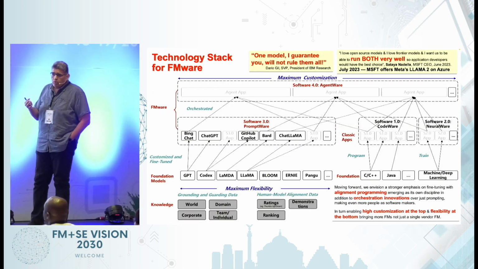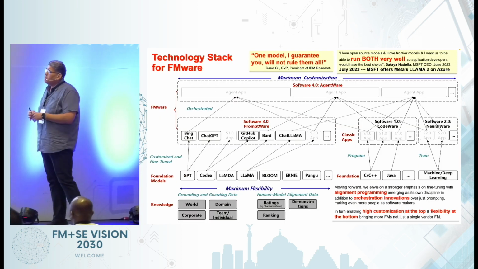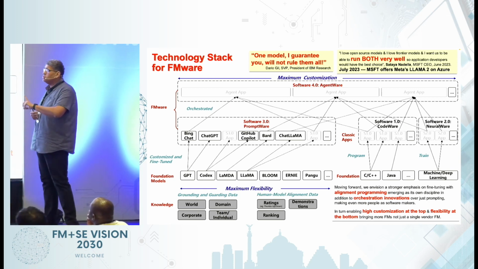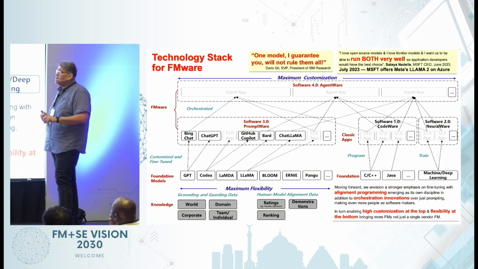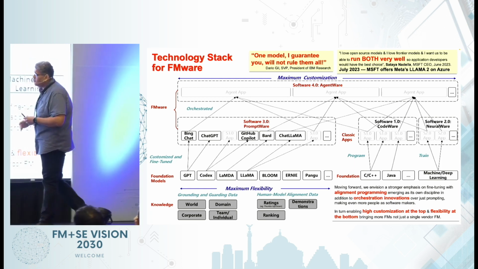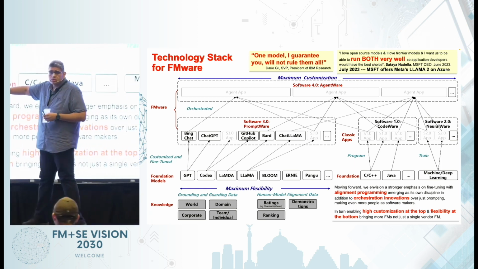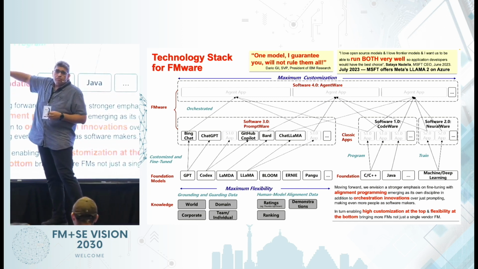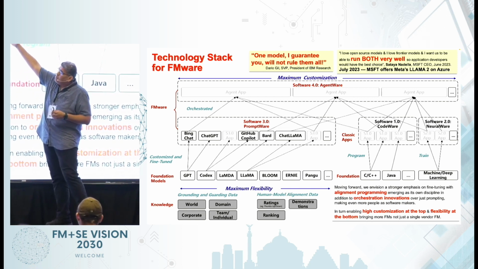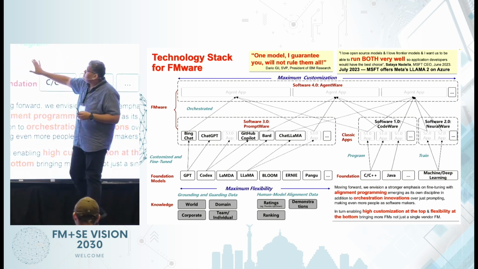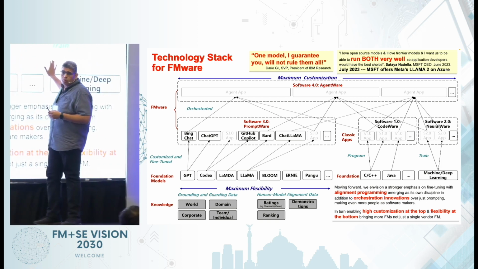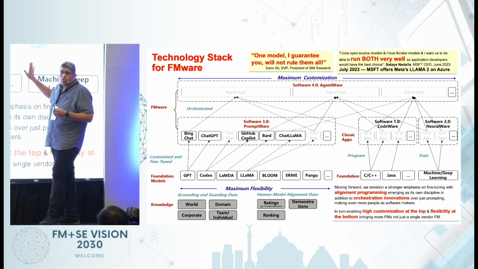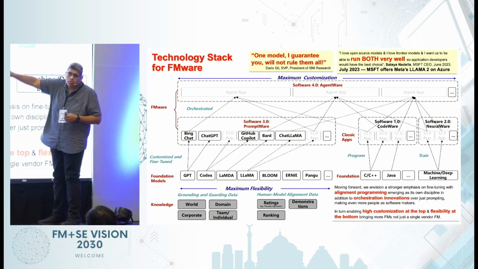So the way we look at this future is a future where there will not be a single foundational model. So it's not going to be Pango, it's not going to be GPT. It's actually a combination of models, in the thousands here at most. And then these foundational models are going to be fine-tuned and specialized, put into promptware. But at the same time, we're not going to forget about the old world. There are things that old software is really good at. And now the question is how you make all of these work together.